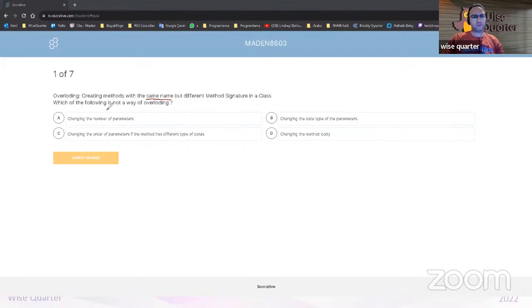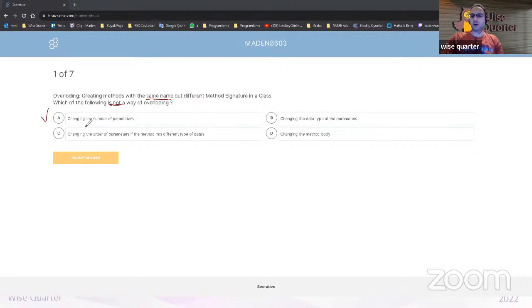Which of the following is not a way of overloading? Okay, you know, creating a method with the same name but different signature is overloading. Changing the number of parameters. It's correct, but we are looking for the wrong one.